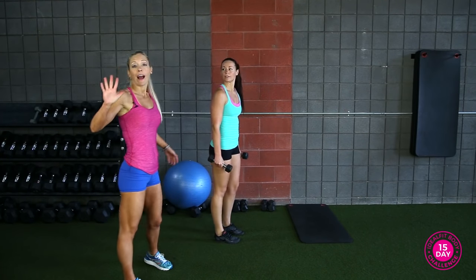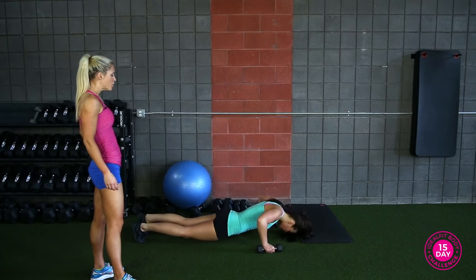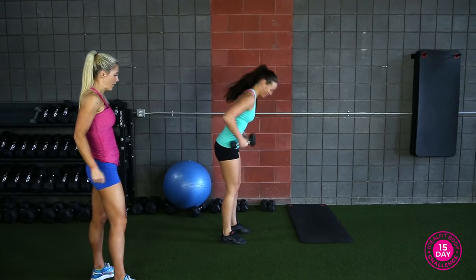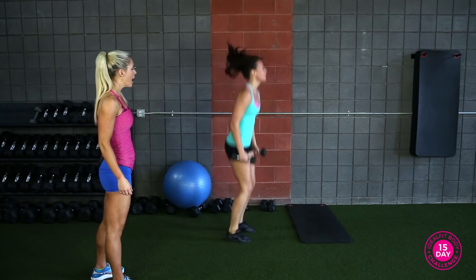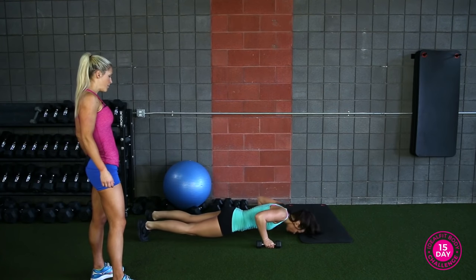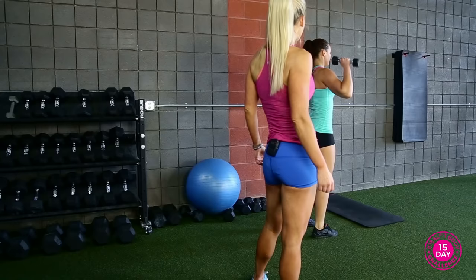You ready for this? We're only doing five. And here we go. Jump your feet out, jump, push up, jump it in, jump up, and overhead press. Good, back down. Lot of jumping, jump out, push up, jump in, jump up, and press. Good, three more. Push up, jump it in, jump it up, and press. Two more.